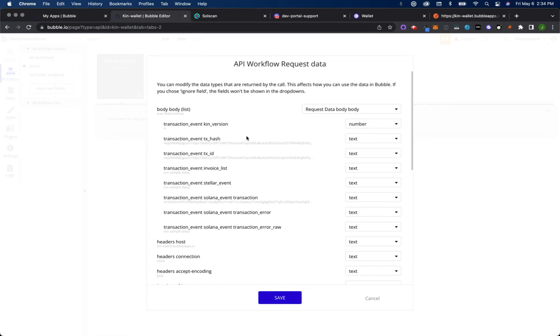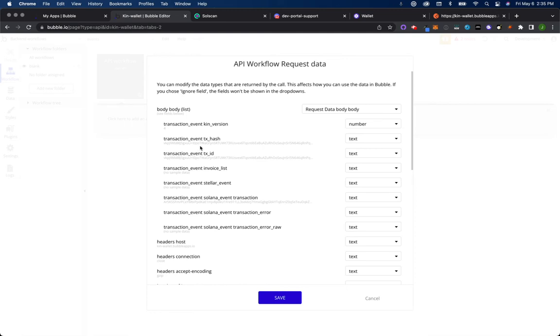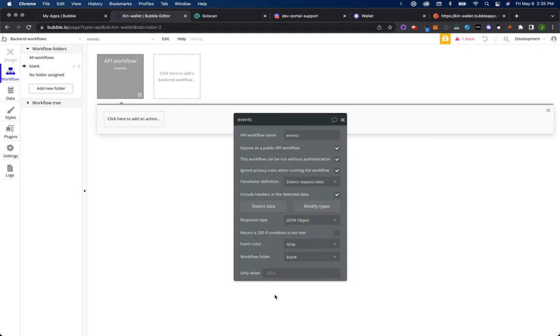After you've got this, it has all this data, like the transaction, the TX hash, the TX ID, the invoice list, all this information. What you want to do is hit save. And that's the first part of it. So now your mailbox is 100% activated.